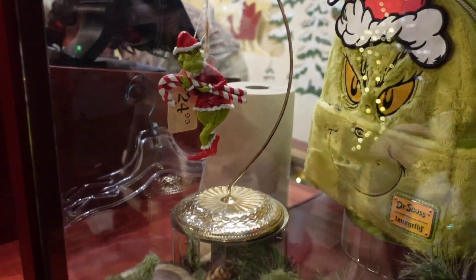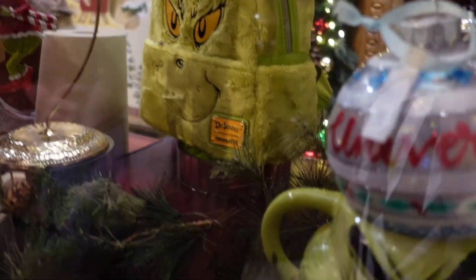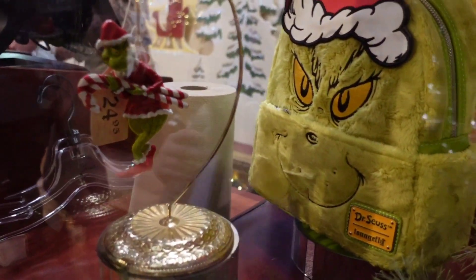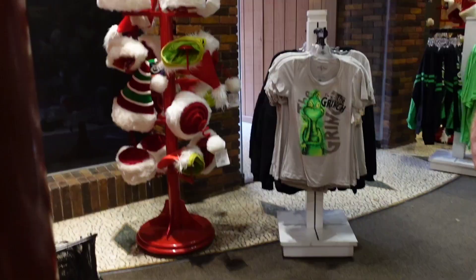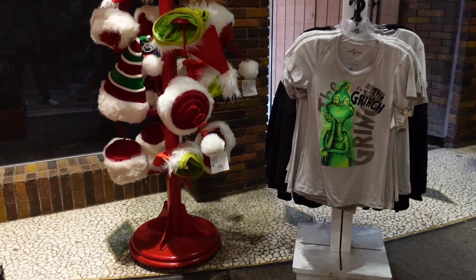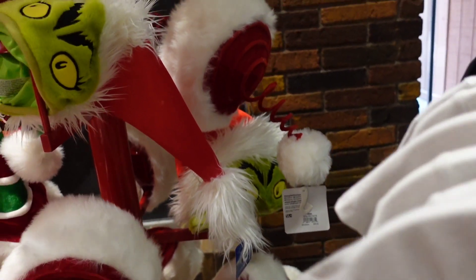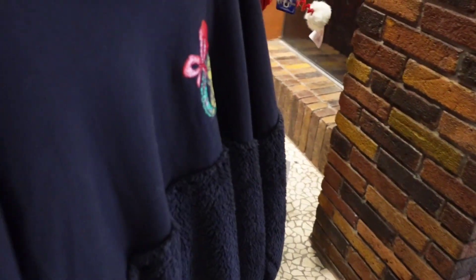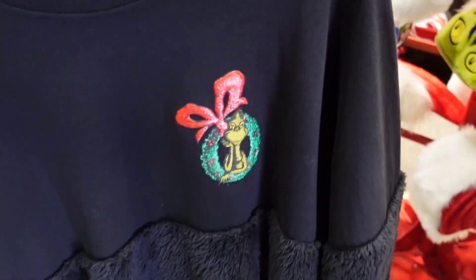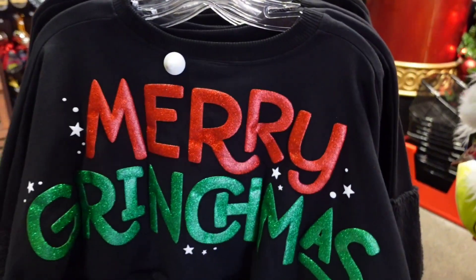This is the Grinch — here is a cup, a backpack, and an ornament. The ornament is $25, the backpack is usually around $80, and the Santa hat does come off. They also have a little plate. There's a Grinch shirt over here and a hat — the hat is super cute, Rick has one, and it's $32. There's a Grinch shirt for $30 and then what looks like a spirit jersey, it's fluffy on the bottom half and it says Merry Grinchness.